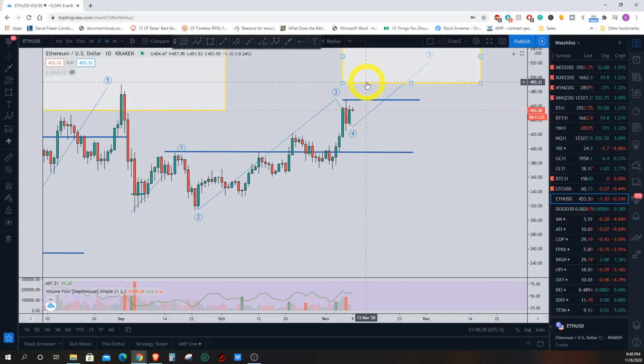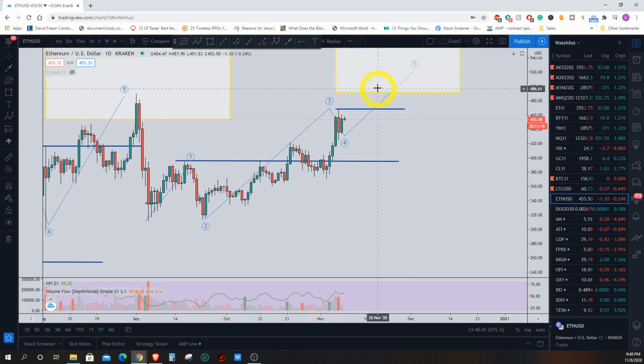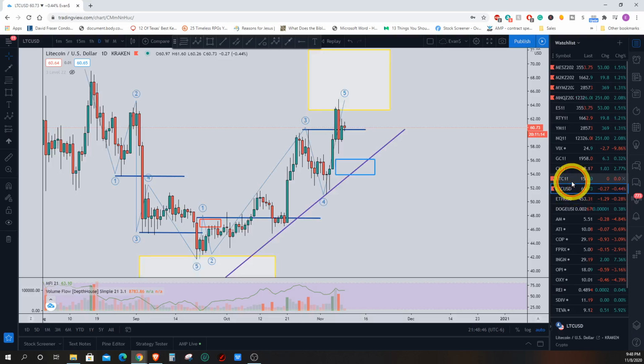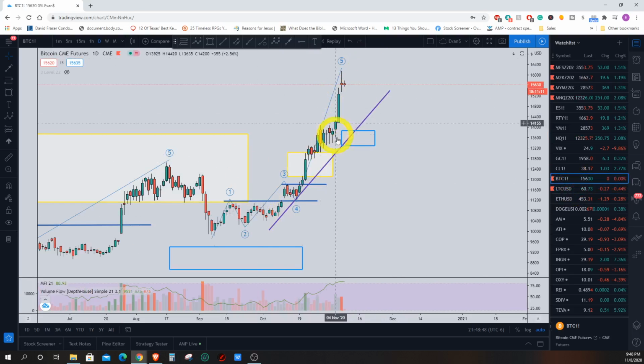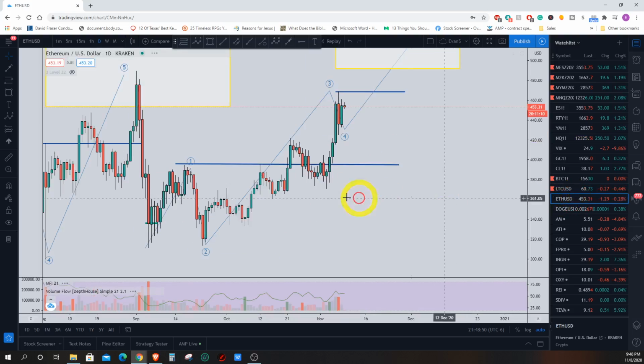So if we do get another push higher up here, up to about $492, then it would be a fifth wave, and we would be looking for a short in it right here. But seeing how Litecoin and Bitcoin are firmly in a short setup for it right there, for Ethereum, it isn't guaranteed to happen. That would give us one for it right there real quick. So anyways, that's Bitcoin, Litecoin, and Ethereum.